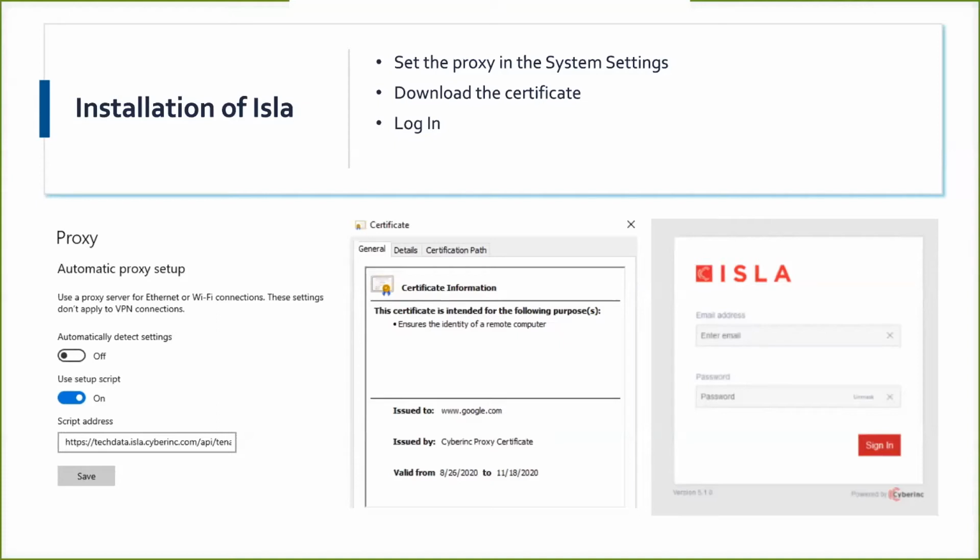But at its base layer, it really broke down to three things for us: setting up the proxy settings in Windows through a PAC file provided to us by the CyberInc engineers, downloading trusted certificates from CyberInc, and then logging in, provisioning a user account that was assigned a policy of what could and could not be done.